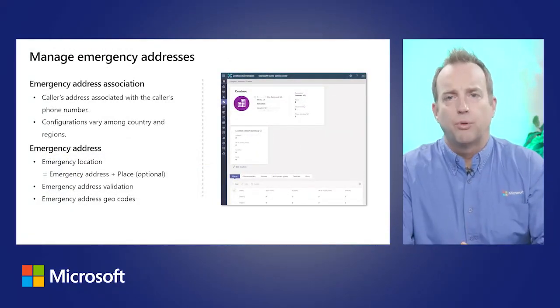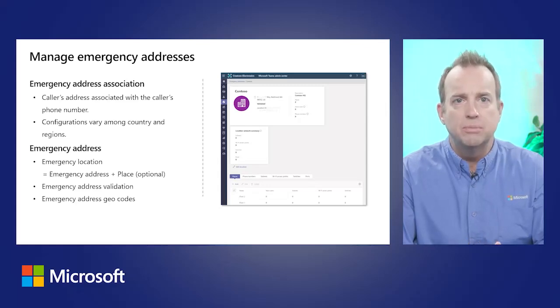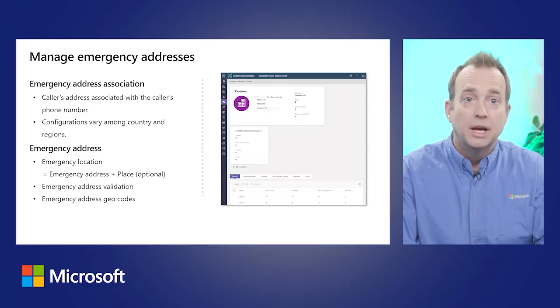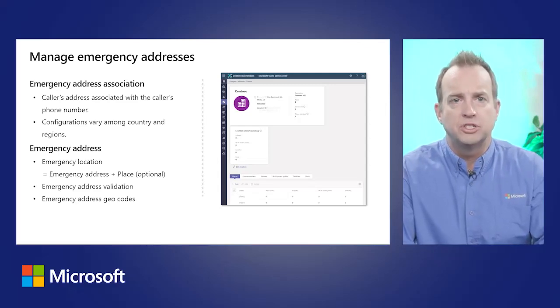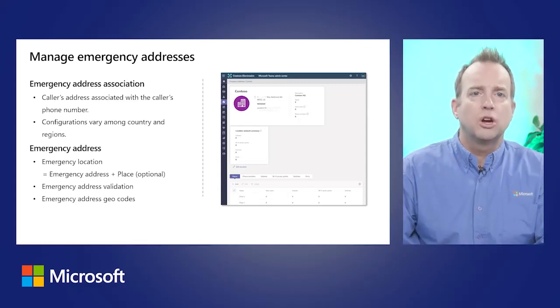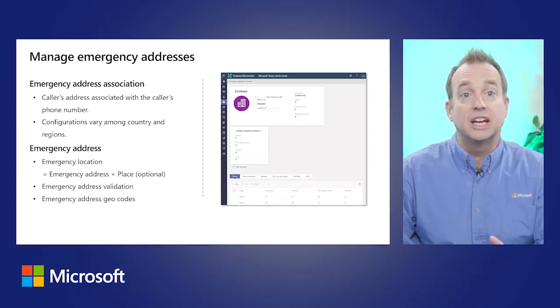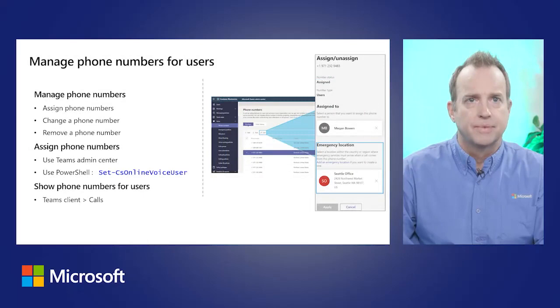Emergency address, very important you get this accurate so emergency personnel can get to your office if need be. So we're talking the address, the floor, even the wing of your building, anything that would help emergency personnel locate you in case of emergency. There are geocodes that can be used as well as a physical address. You may have seen 6 decimals in the longitude and latitude of an address, getting super specific to a particular point on the Earth.